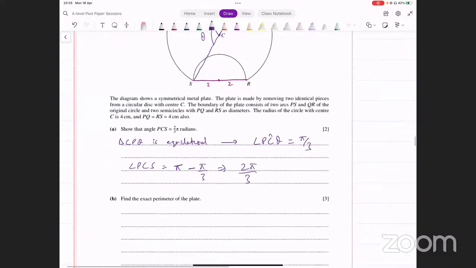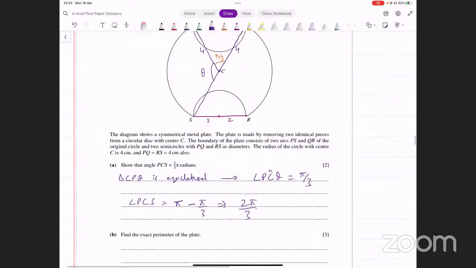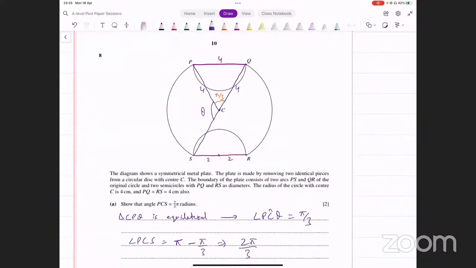All right. Let's look at the next part. Now it says find the exact perimeter of the plate. Exact ka matlab hota hai you can't write your answers in decimals. It has to be exact. Decimals mein nahi jana. Acha. Now perimeter is the length of the boundary of the shape. So basically agar aap shape ko dekhen ab, the boundary is this. These lengths. ये दो semicircular arcs हैं. You've got this arc here, you've got this arc here. ये 4 arcs हैं, इनको add कर देना. ठीक है?